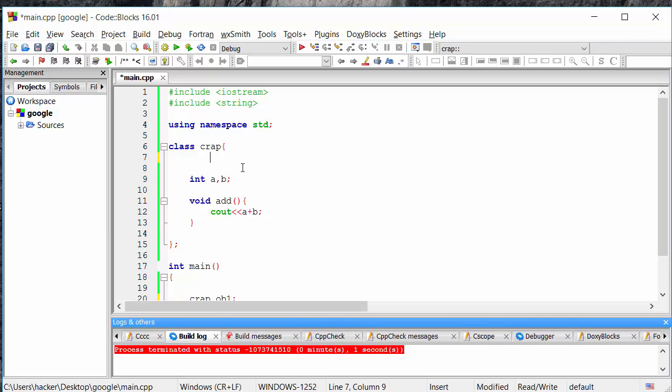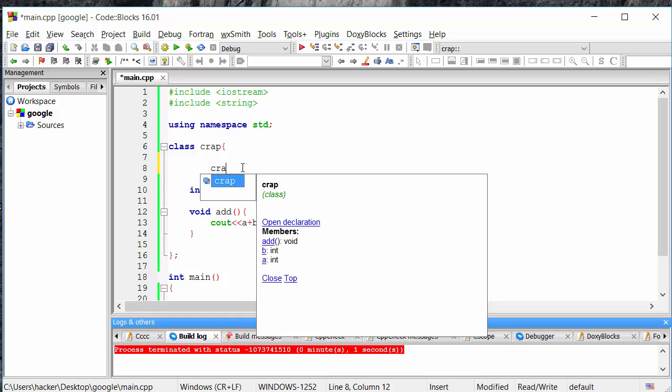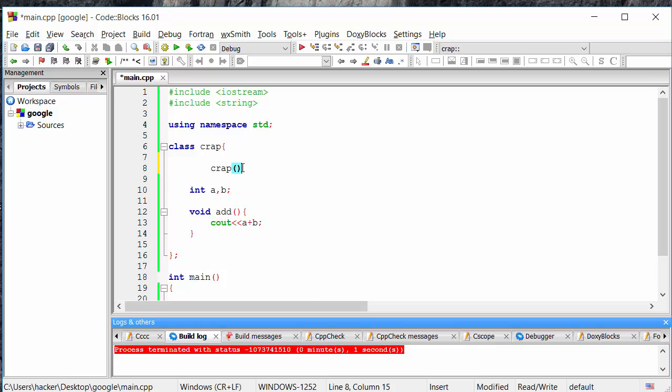Now, to create a constructor, I mean, you might not be pretty clear what constructor is, but just follow along with this tutorial, and at the end of this tutorial you'll get clear what and how constructors work. So to create a constructor, what you do is you just write your class name, right? Remember, the name of the constructor should be same as your class, and then it's like a function, so we insert those two round brackets, and between these two curly braces, whatever you do and whatever statement you write, it gets executed automatically as soon as you create the object. So let's just see out.